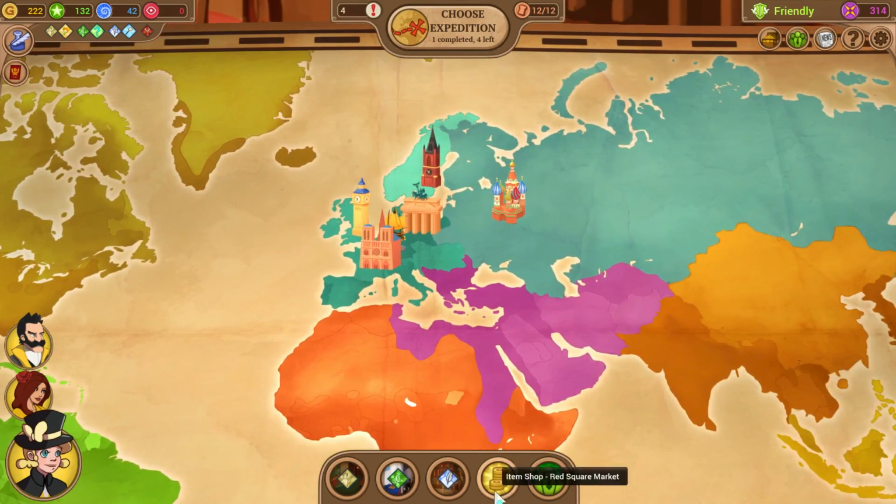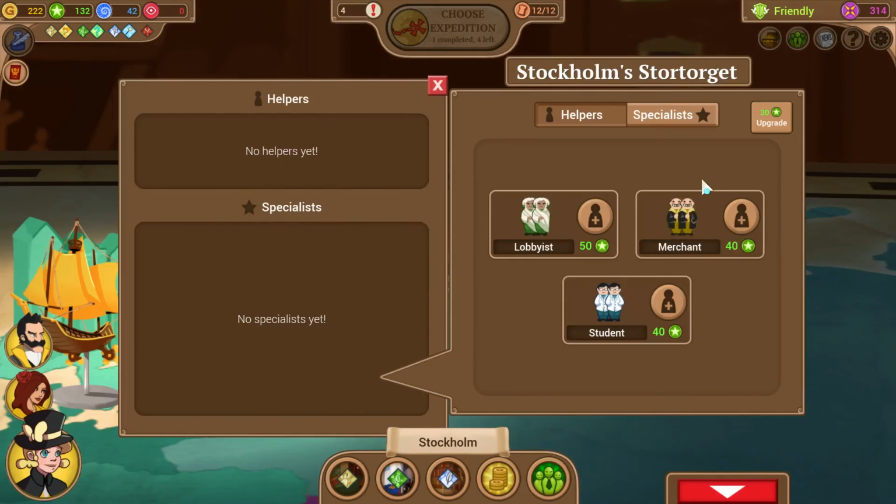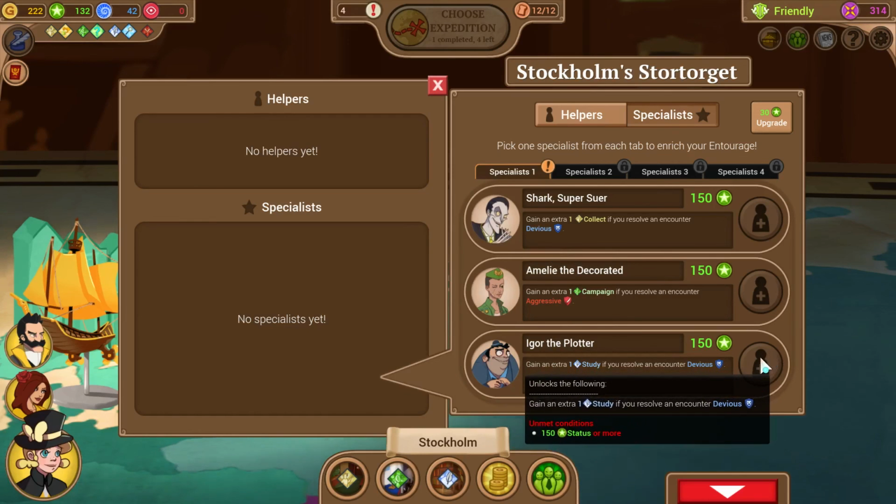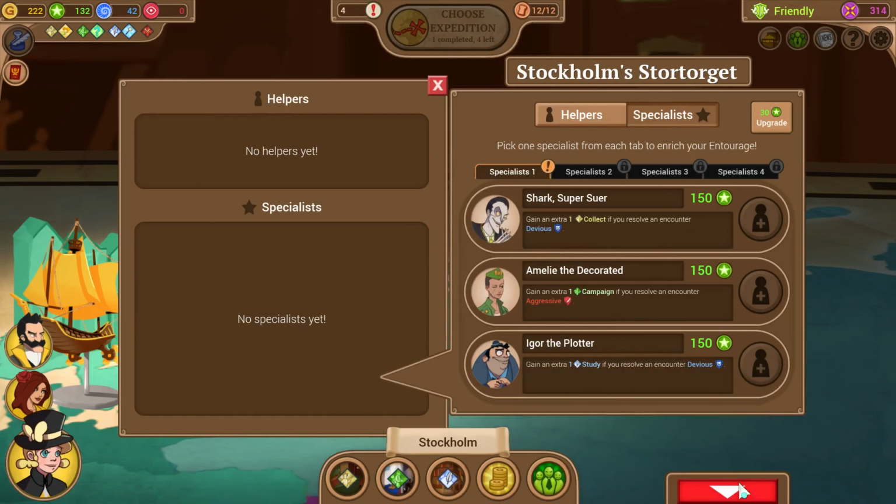Alright, we got 132 status. We can check out the entourage shop. Gain 1 study for resolving devious. Gain 1 campaign for resolving aggressive. None of these are any good. Wow, none of those are good at all. We don't have enough status anyway.